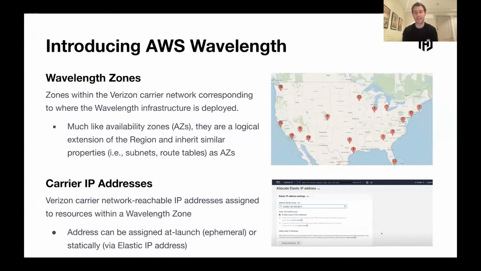And what you see here on the right-hand side is a quick little map of 17 different locations where you can deploy. So in the case of the US today, GovCloud aside, you have your 4 regions in AWS, but now you have 17 different locations in addition that you can deploy everywhere from Boston and New York City to Seattle and Miami, Dallas and Denver, the list goes on.